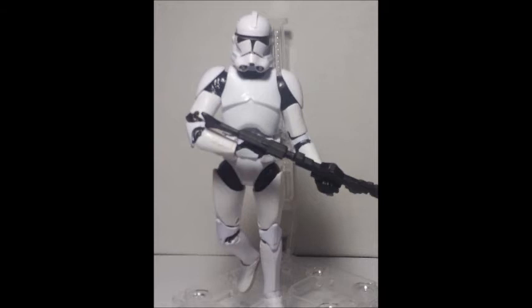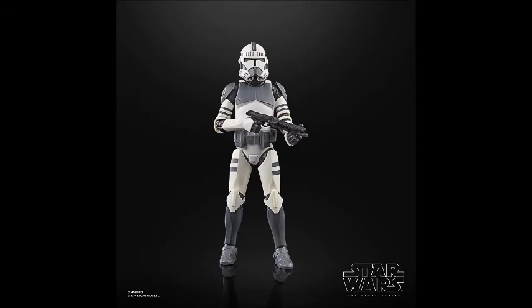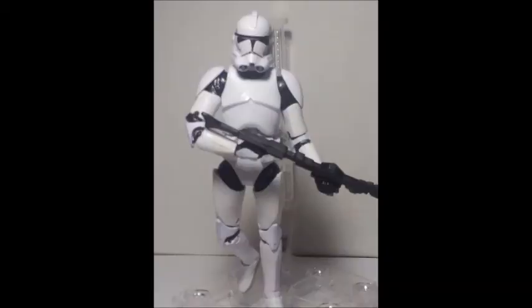Once again, it's pretty much on the default clone body, but the only thing that's really different is the helmet. I know that these clone bodies are kind of hindered in articulation. I heard that they're supposed to be coming out with a new Clone Trooper, I think it's called the Kamino Clone Trooper. I'll show a picture of him. Apparently that one's rumored to have a little bit better articulation, but we'll see when it comes out. For now, as long as I can get these clones into a shooting pose, it's fine, because I'm mostly going to be posing them fighting alongside Jedi, so it doesn't really matter all that much to me.